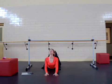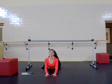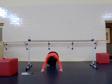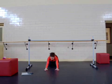Raise your head, roll up, and bring your feet to the head. Hold, hold, hold. Keep, keep, keep. More. Good. Now roll your back. Stay down. Make sure your body stays. Sit on your heels.